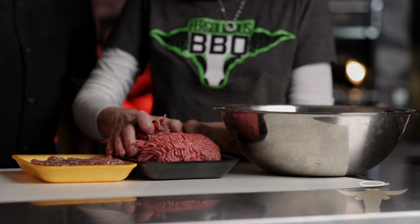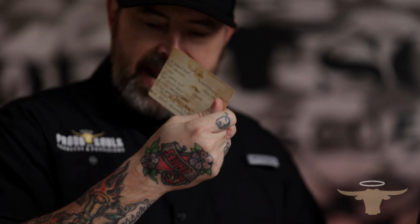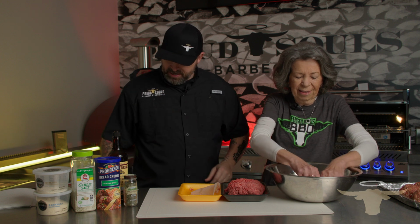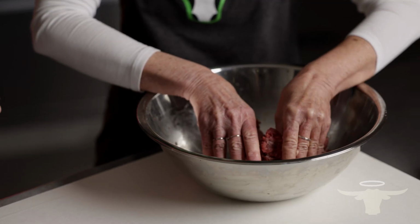And just so you know, man, we got the real deal here. We got the real recipe card here. It's got all the stains on it, like all the history and goodness on it. And you know, this should be framed someday in my house. But we've got that. That is from my grandmother, and it is awesome. So we got our hands all washed. We're all good. What comes next?